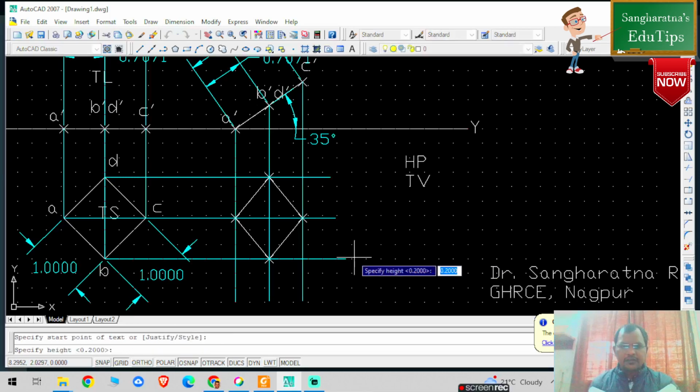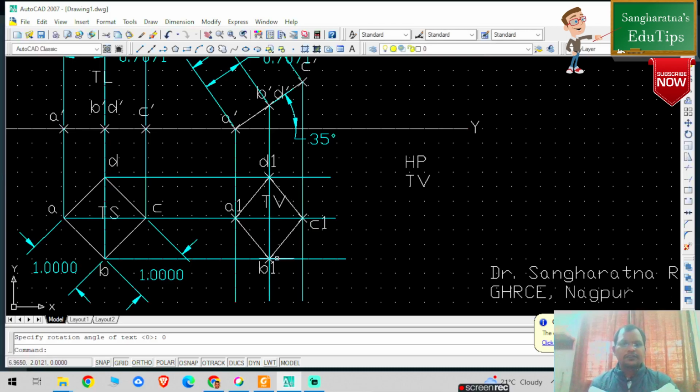Now I'm going to give the name in the text. Select any point on the screen, height is 0.2, rotation angle is 0. So without practice you cannot do anything, dear students. Okay, this is my D1, this is my C1, and this is my basically B1. Okay, and this is my top view, right.